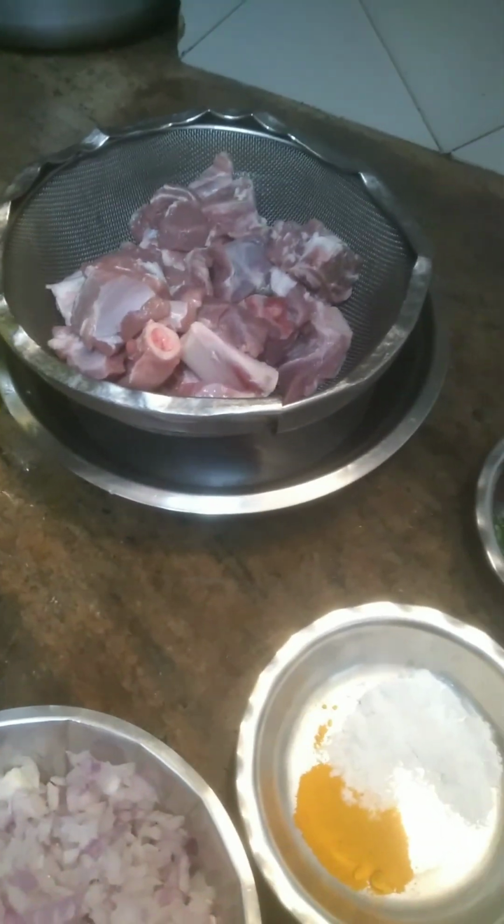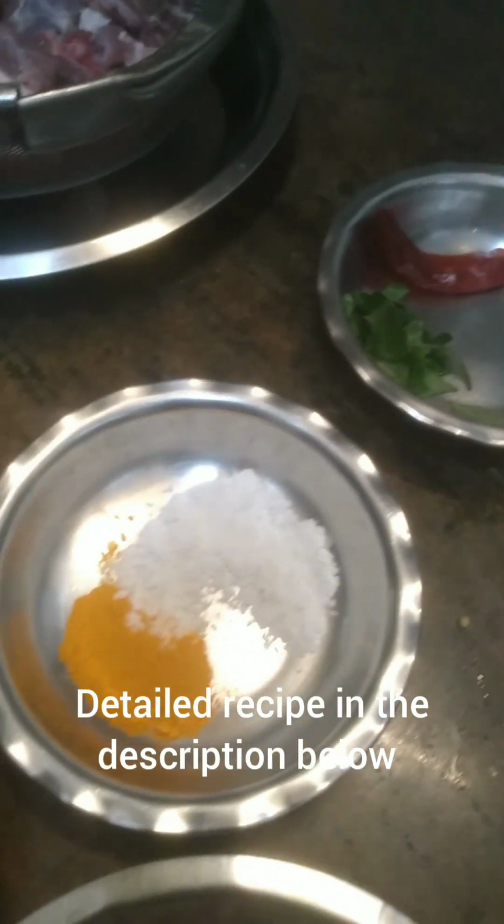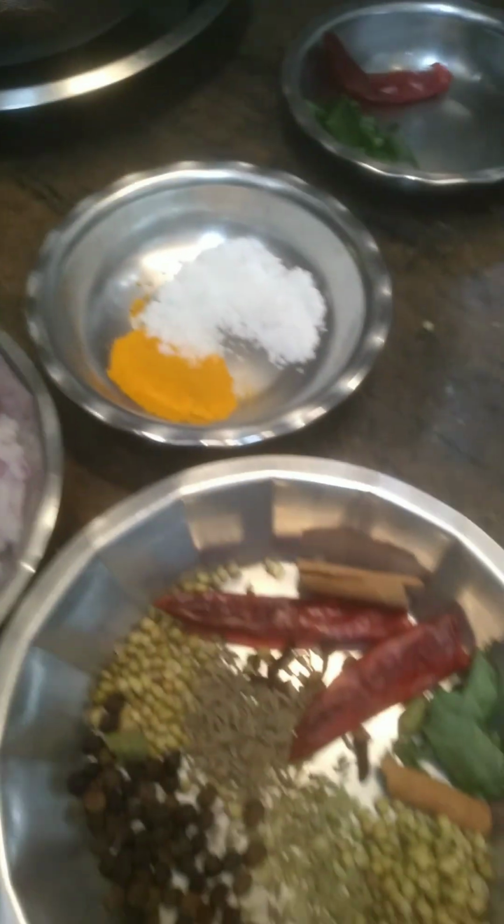Making some delicious mutton masala tonight for dinner, and here's the recipe. So just run through the ingredients. There's half a kg of mutton, and there's turmeric and salt, which I'll put with the mutton in the pressure cooker.